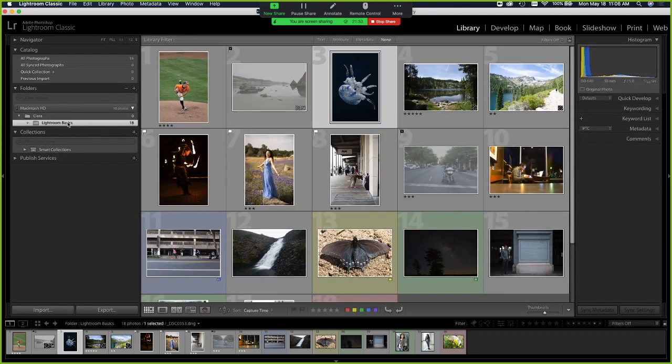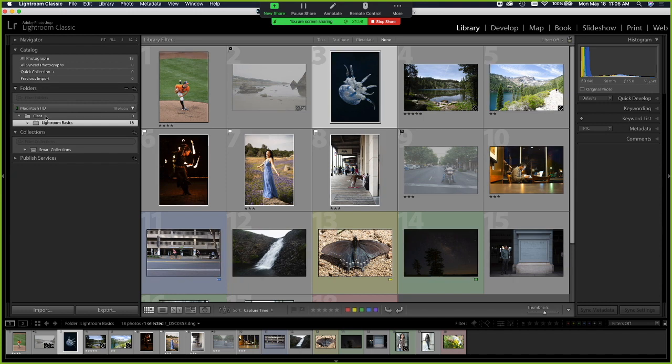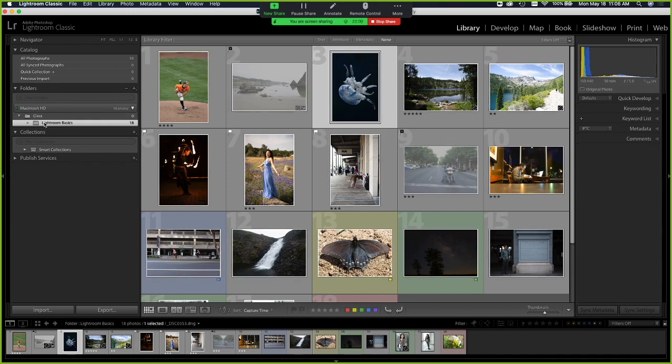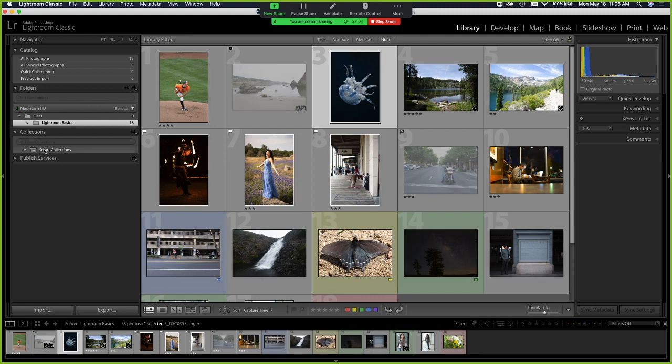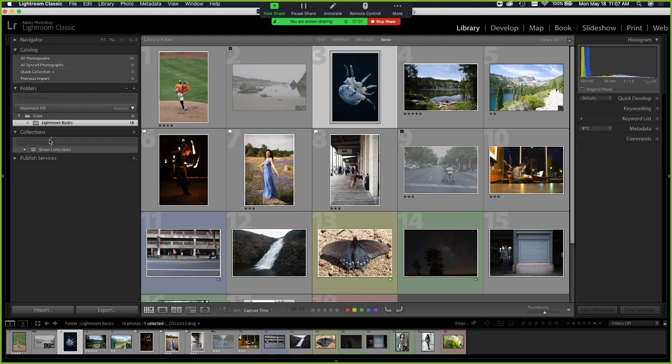So you probably mostly use folders, right? Okay, and folders are the primary organization. That's a representation of the folders on your computer and where those files are actually stored. Collections are like virtual galleries just inside Lightroom. Because the problem with folders is, if you had 5 different folders with different sets of images in them, and you wanted to see, let's say, 3 pictures from each of those folders together because they were just your best edits, for example, and you tried to drag and drop those in between folders, you might have noticed it'll actually move those files, right?